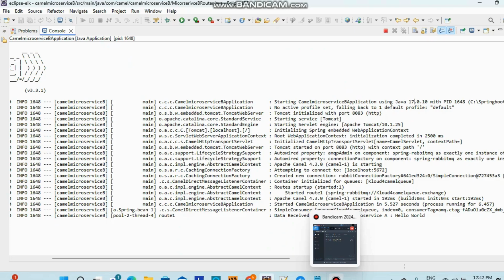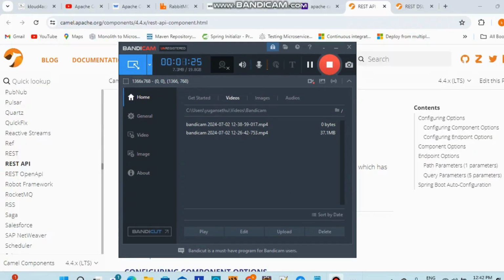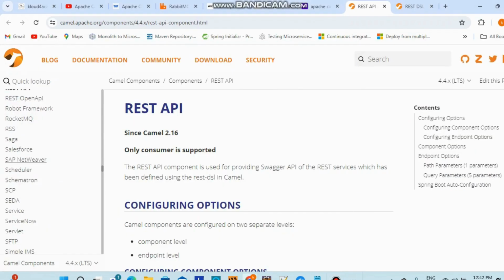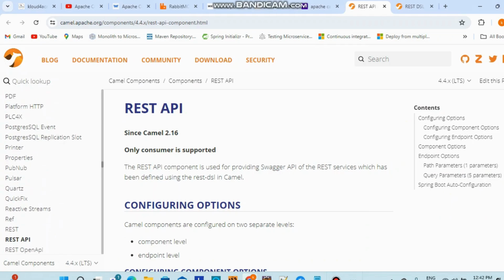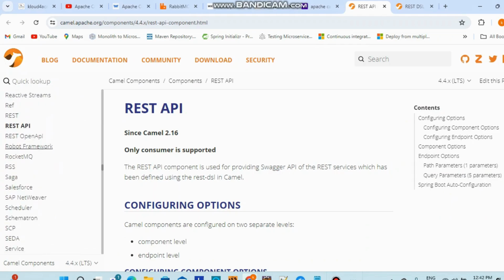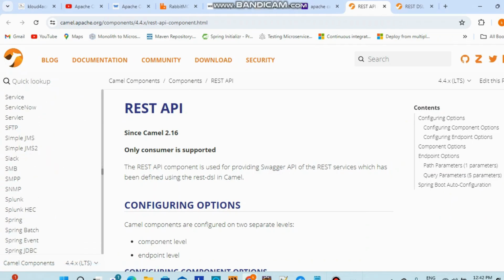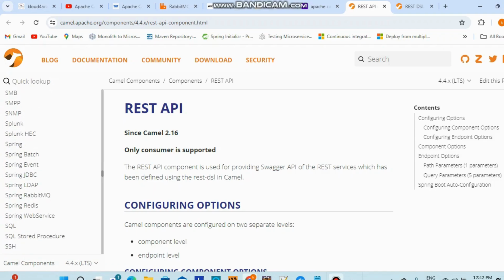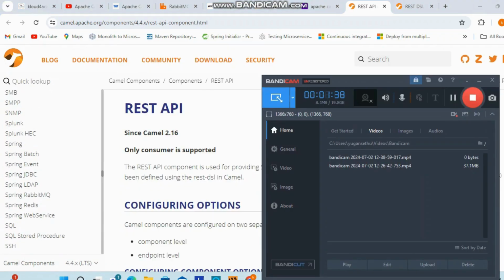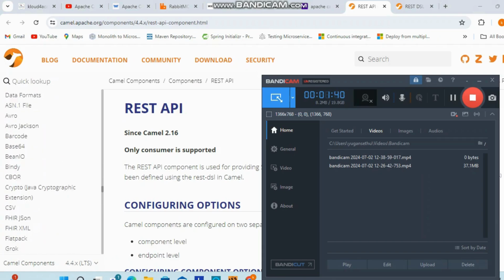So this is the way we can integrate messaging frameworks. This document clearly states which services we can use, see, there are many of them. Scroll down: servlet, SFTP, Spring Batch, Spring JDBC, LDAP. There are multiple things we can integrate.